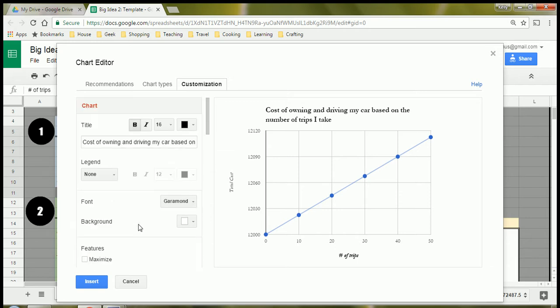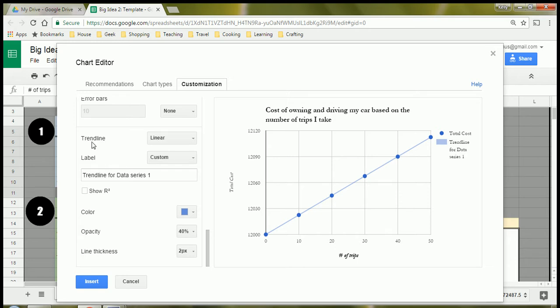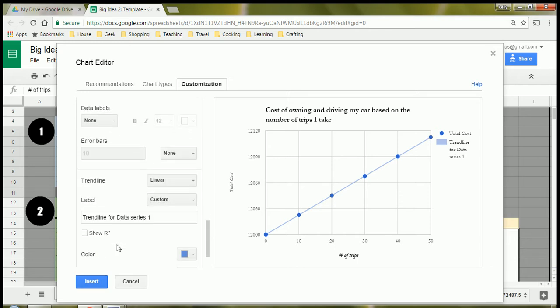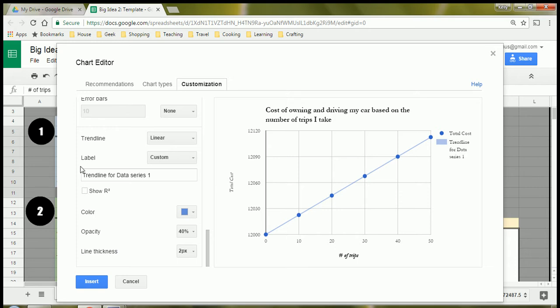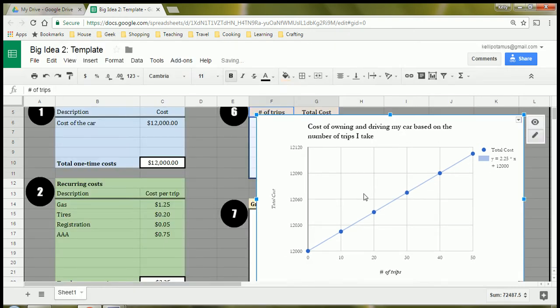And if you had your legend, so if I leave my legend at the right here, now we can see the trend line information has shown up. If you scroll back down, when you click on trendline and you choose that, it opens up some other labels or other menus below it. And so the label you can actually change to the equation. So 225 times x plus 12,000, which is basically what we were using before as well. And once we are done with that, we insert our graph.